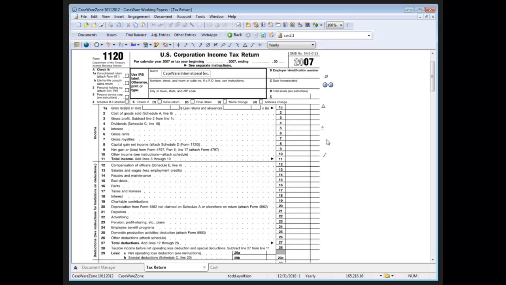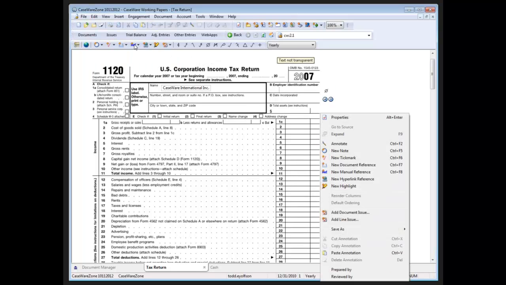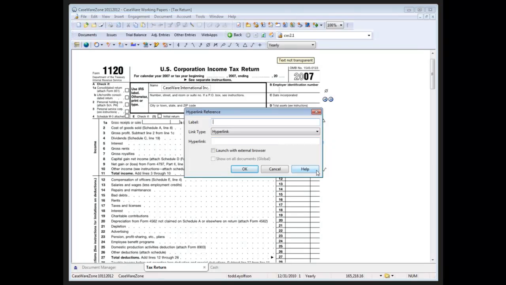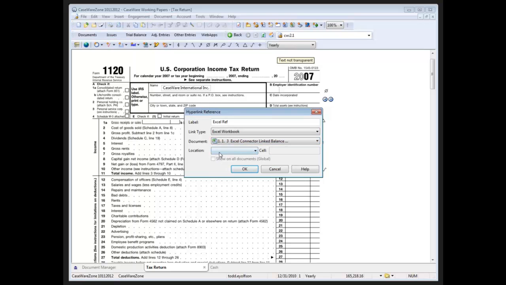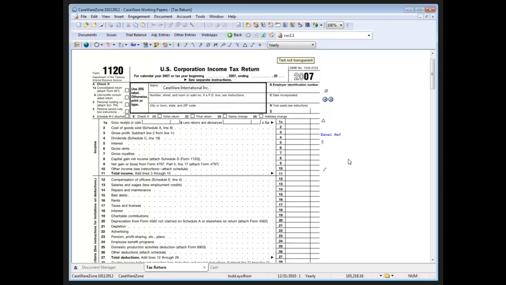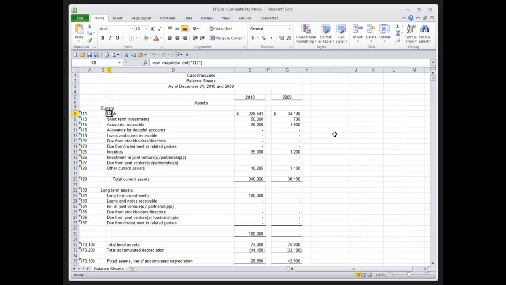So let's say that there was an Excel document that's supporting this document. I want to jump to a specific cell. I just right-click, choose my hyperlink reference. It's an Excel reference, and I'll change it to an Excel workbook. Now, this is going to give me all the Excel workbooks I have on my document manager. And then it's going to load the worksheets that I can choose from, and I can specify a cell number. Let's say cell C8, just a random cell for this one, and click OK. And in comes my reference, and once again, when I click on this, it's then going to launch the application and take me directly to the cell that I want to go to.